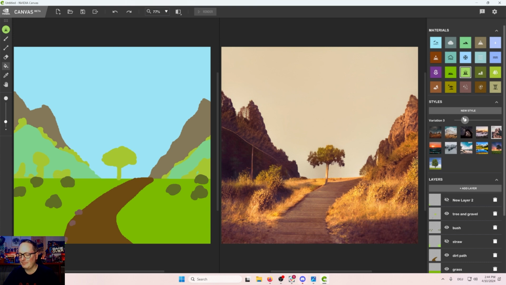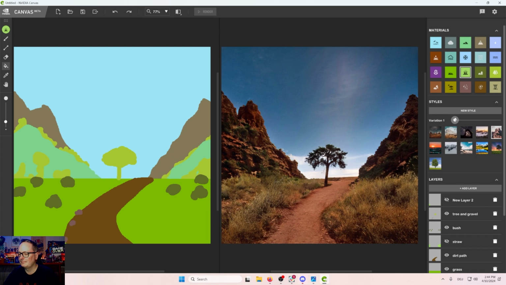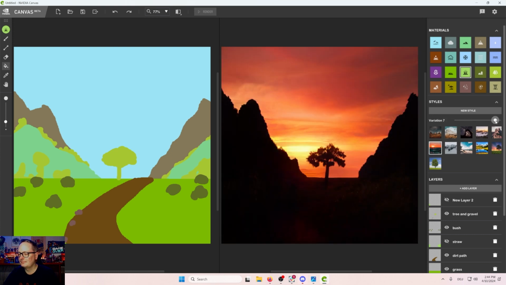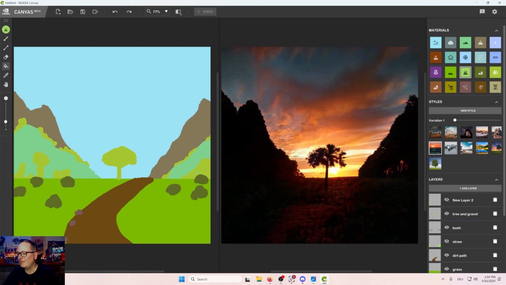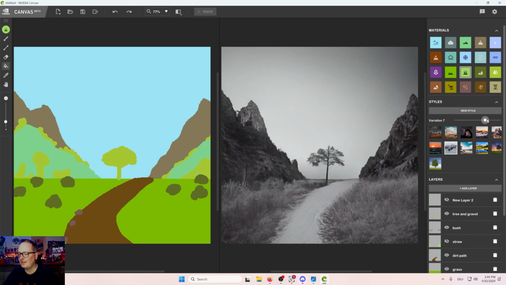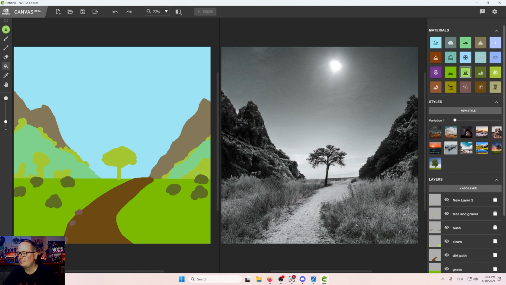Again, oh, that's interesting how that suddenly became like a wooden thing. That's not so bad. But you can have a lot of fun with this. Really, you could spend hours on this just goofing and having fun.